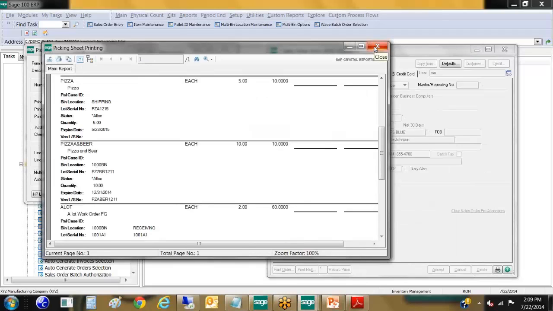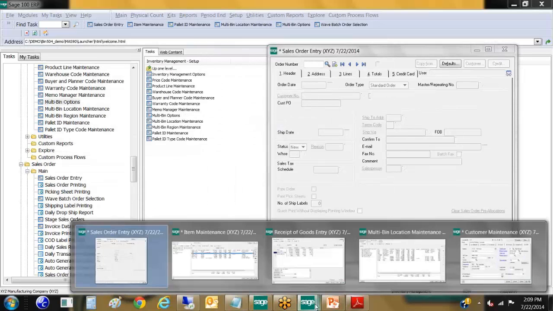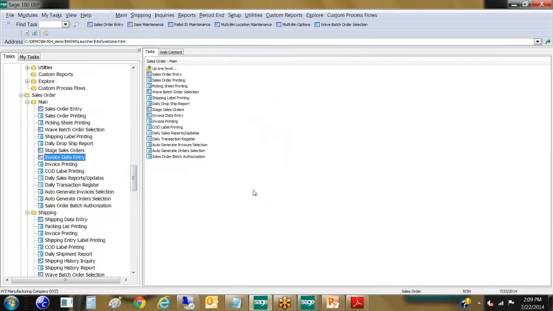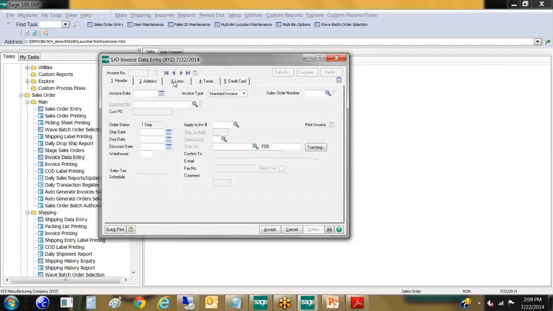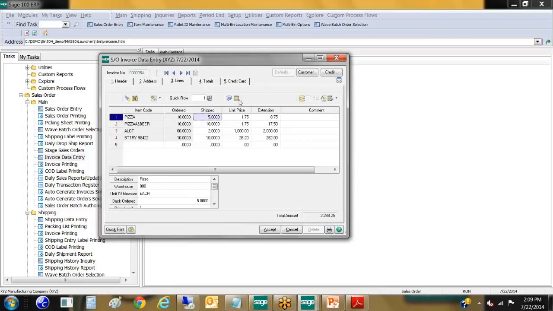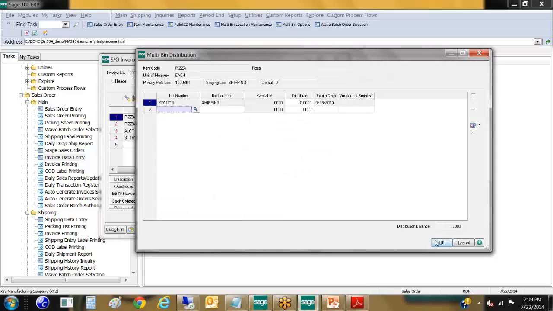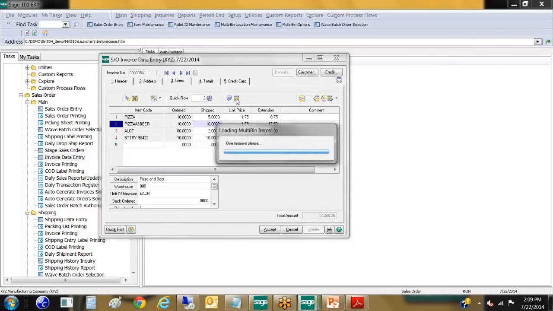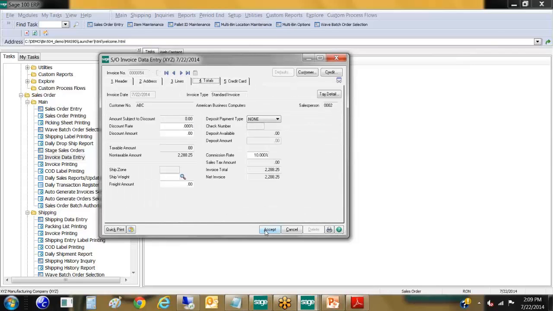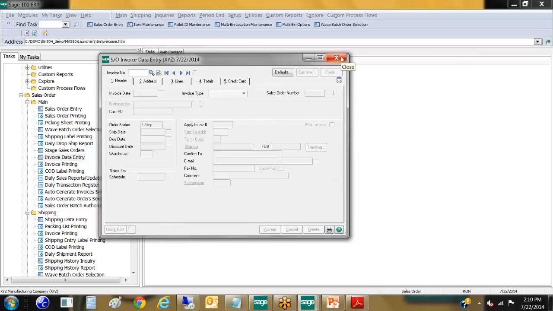In order to invoice any order that does have pre-allocations on it, all we need to do is select it in invoice data entry or shipping data entry, and the allocations that have been reserved for the sales order will pass through. If there are any changes to the allocations, you can make changes at that time, if there are exceptions noted on the pick sheets from the picker. If you use the RF handheld to scan it, of course those overrides and allocation changes will come through automatically. And that's it. All the lot numbers and bin locations where the inventory was taken out, if there are no exceptions, it's that fast to invoice an order that's been pre-allocated.